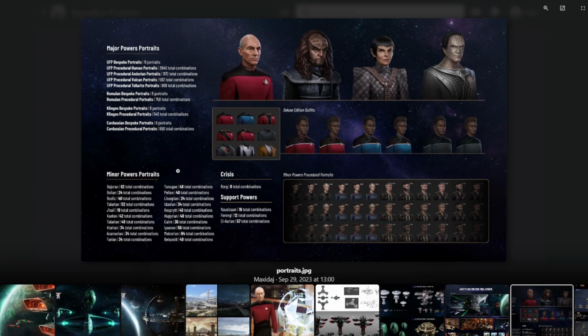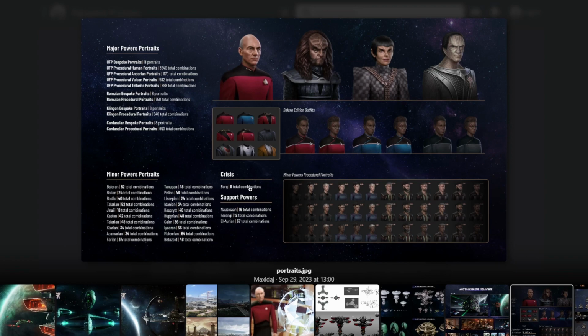I'm not going to read all of these, but you've got the Bajorans, the Bolians, the Talarian. You've got the Beta Z, Illyrian, and the Bolian in this list. Pretty cool for all the minor powers. That's a pretty good start. Crisis, the Borg. So that does confirm the Borg are the Crisis race, which makes a lot of sense. We could have got, I think, the Dominion as well, maybe, coming in through a wormhole and causing some trouble, but the Borg just makes so much sense to be the original Crisis.